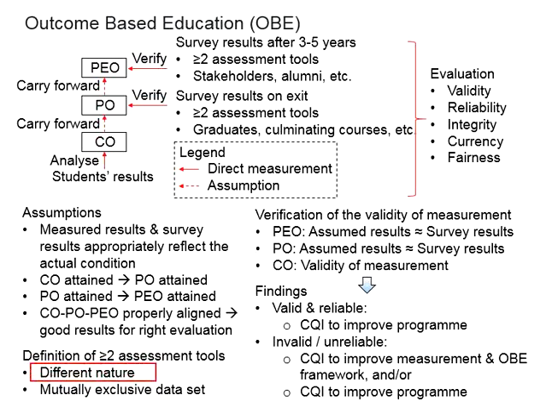Let us talk about examples of different nature. Let's say at the PO level, you want to verify whether the result here is valid. You can conduct a survey among the graduates by the time they completed the entire program. At the same time, you can do some sampling from the cultivating courses, acquire the feedbacks from the respective lecturers conducting these cultivating courses in order to verify their performance within the programs.